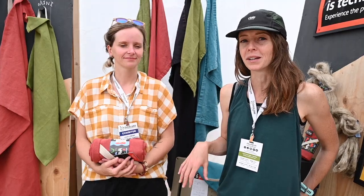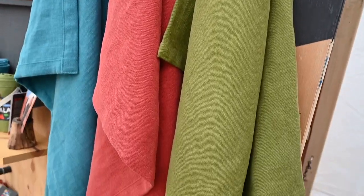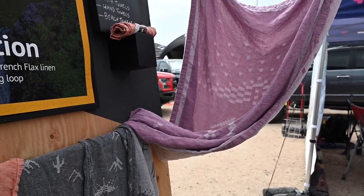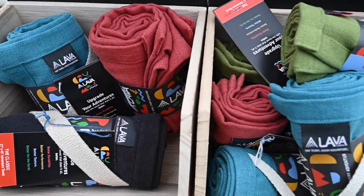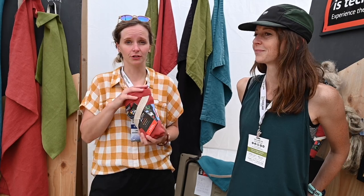I'm Caitlin and this is my sister Mary — we are two of the founders of Lava Linens. We make ultra durable, climate-friendly, natural fiber adventure towels. We started this company because we had enough with microfiber towels and wanted something that worked better and was better for the environment. Flax fiber happens to be it, and we have an ultralight version coming out — a combination of flax and hemp. Really absorbent, really fast drying, heavier weight, and naturally antimicrobial so you don't get that towel stink. Great for dogs, covering car seats, wiping down paddleboards or kayaks. Visit shoplavalinens.com.